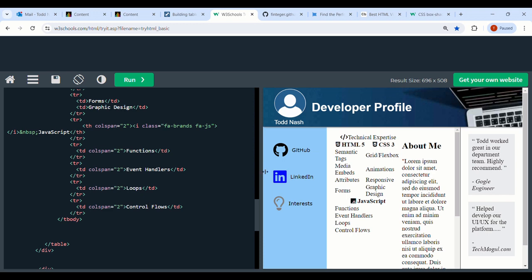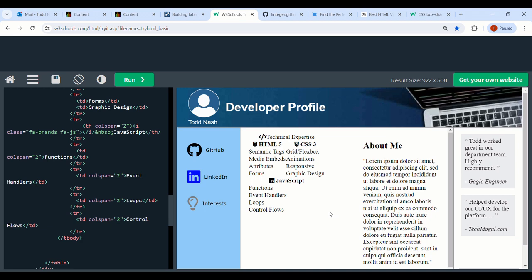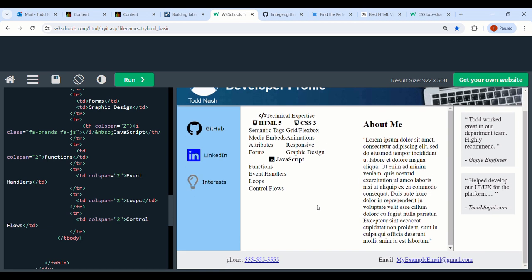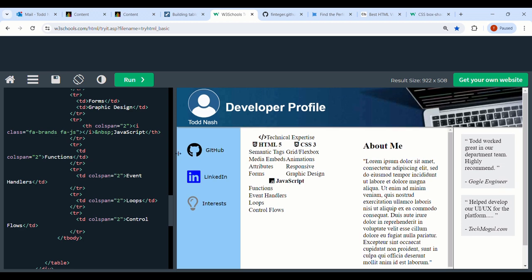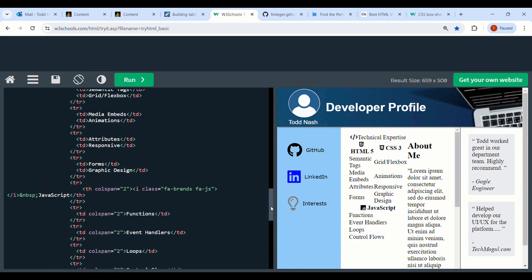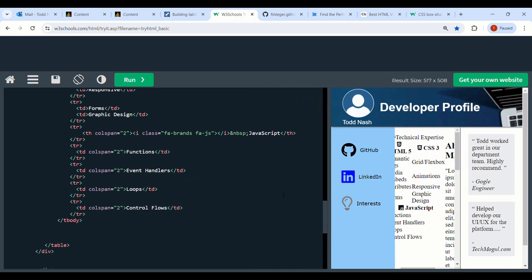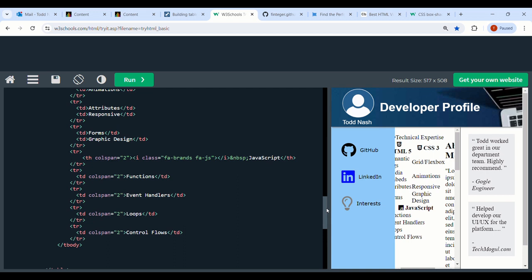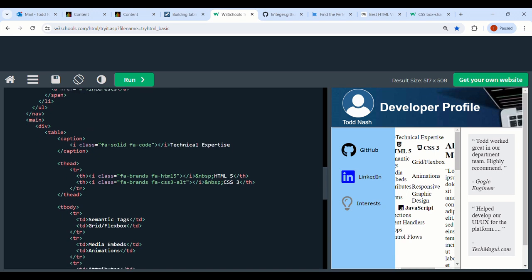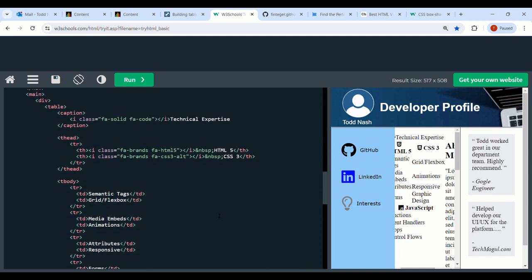So if you run that now, we finally have all of our table laid out, but we do have to do some styling or graphic design, but it's looking good so far. Okay, so we have all that mapped out. Good job. What I would suggest is if you need to look at the code, just pause the video and make sure it looks as it does here. So I'll pause that, and then we'll go up, and you can see our table is not that elaborate. It spans from here to here. All right, perfect.